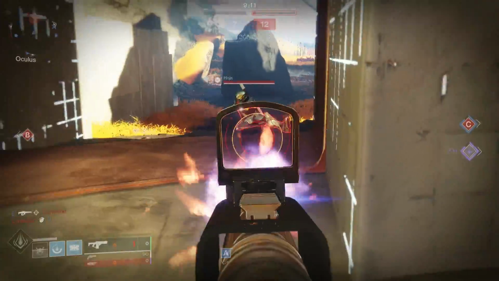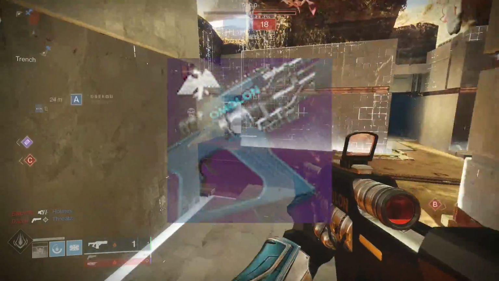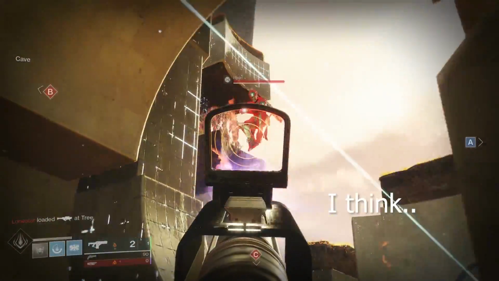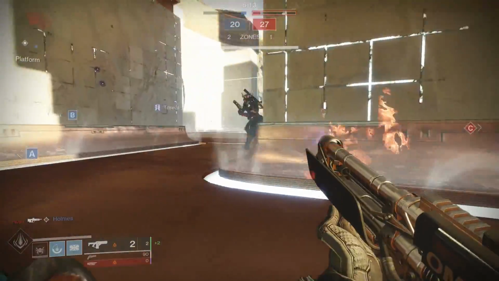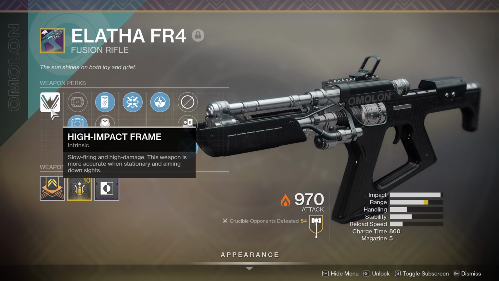Today, fellas, we are reviewing the fusion rifle Elatha. Am I saying that right? Elatha FR4. This is actually a year one fusion rifle. Some of you will probably remember it. Very similar to Erentil. Now, it falls in the same archetype, which is that high impact frame, slow firing, and high damage. The weapon is also more accurate when stationary and aiming down sights.